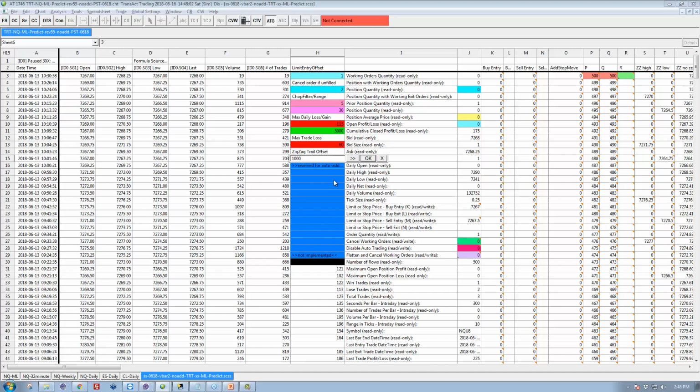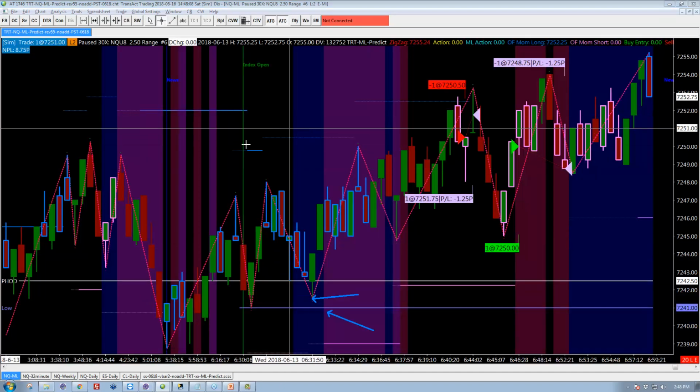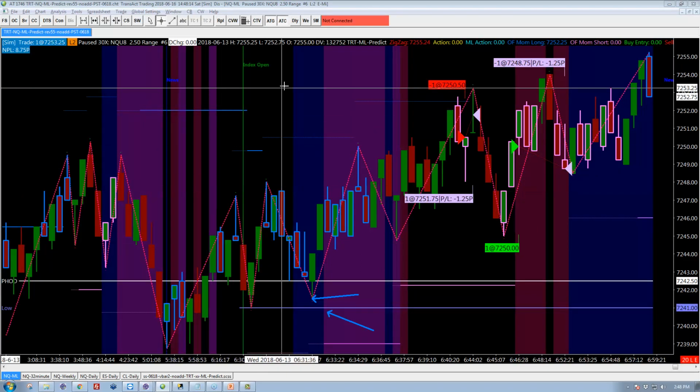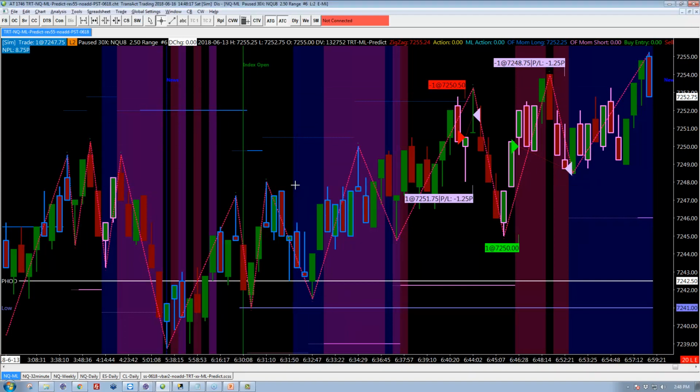Okay, so before I do that, let me make sure that that's clear. In the study that we're using, we specify that we'll only move the stop in one direction. If I'm long from down here, and the stop is currently here, and I've got some automated system that says move the stop, and the stop level that it wants to move it to is here, it won't do it. It's not allowed to move the stop in this direction. This is a long trade. We can only move the stop in this direction.